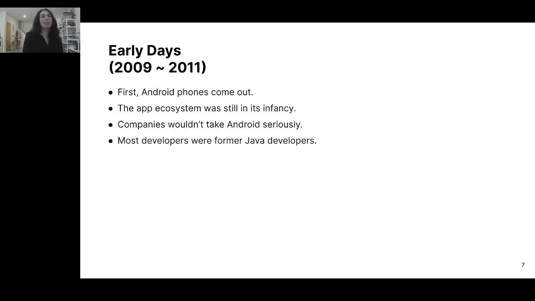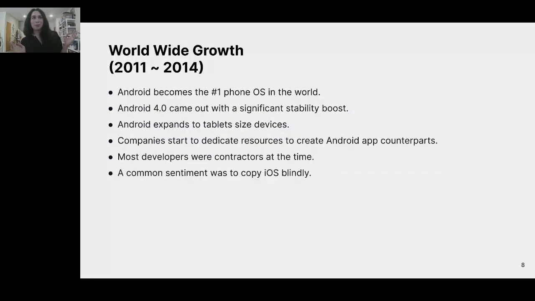The next era is what I call the worldwide growth. It's an era that happened between like 2011 to 2014. And in here, a few big milestones happen. Android becomes the number 1 phone OS in the world. Essentially, it has reached penetration across all devices.